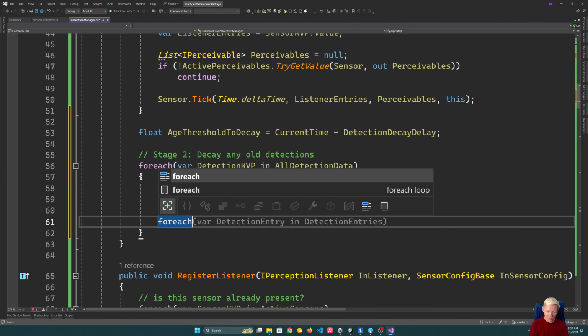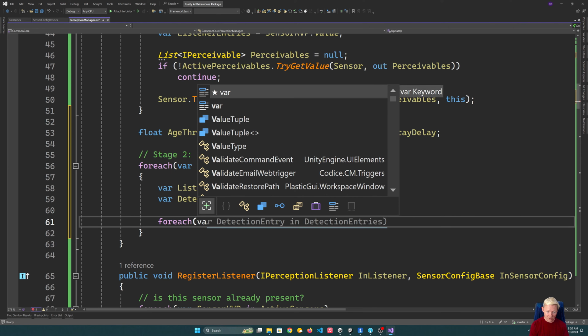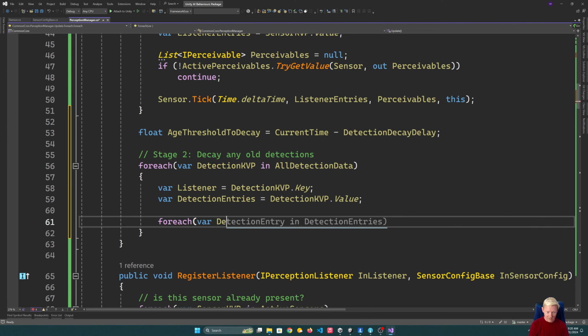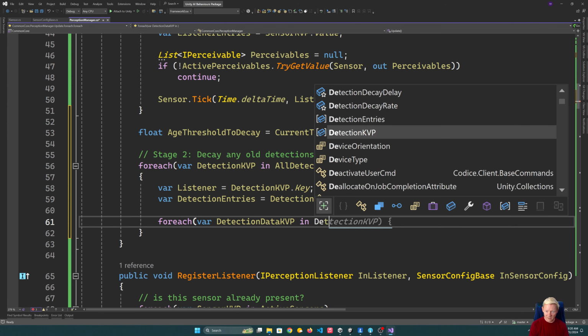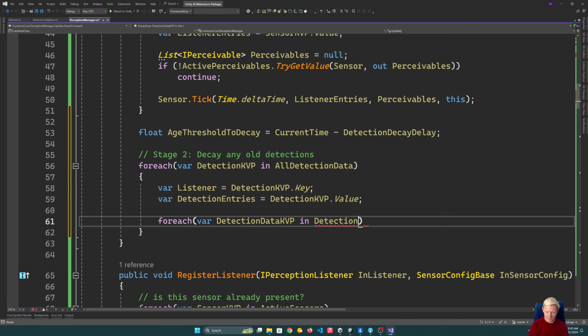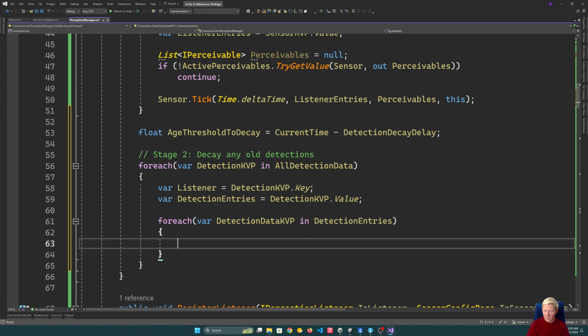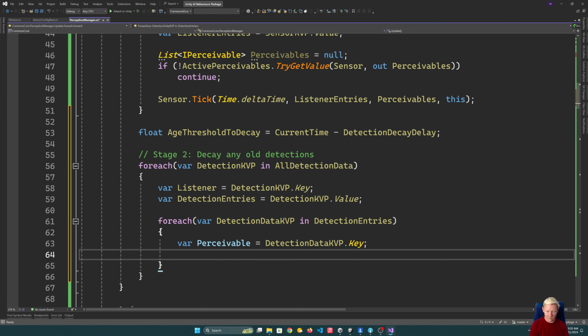So we have for each var detection, we'll call this detection data KVP in detection entries. Because what we have with this is we have our perceivable, and that is our key.